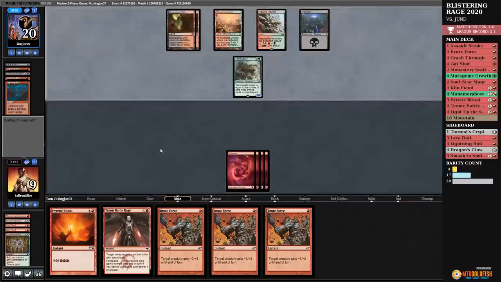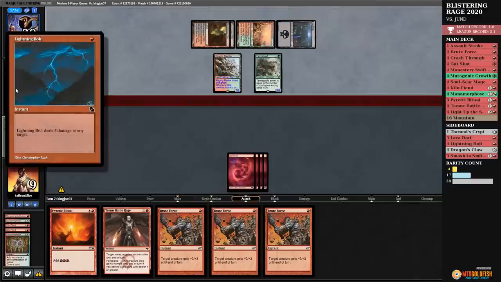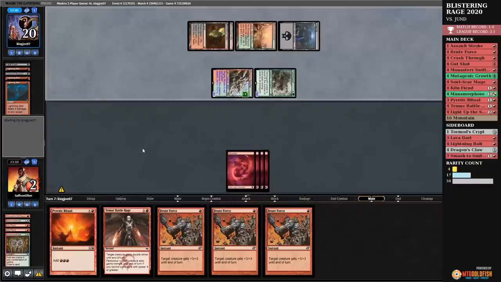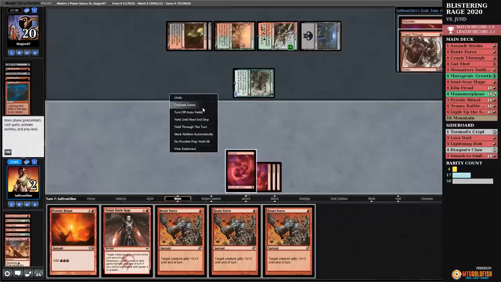Oh. Well, opponent was blessed by the magic gods for sure. So now we have to top deck Monastery Swiftspear. Wow, did our opponent... Oh boy, that is pretty fortunate. Gets it. Hits us, down to 2. Well, Swiftspear wins us the game, otherwise we're dead. Light up the stage, not going to do it here. Well, we will light up the stage, and we will concede.